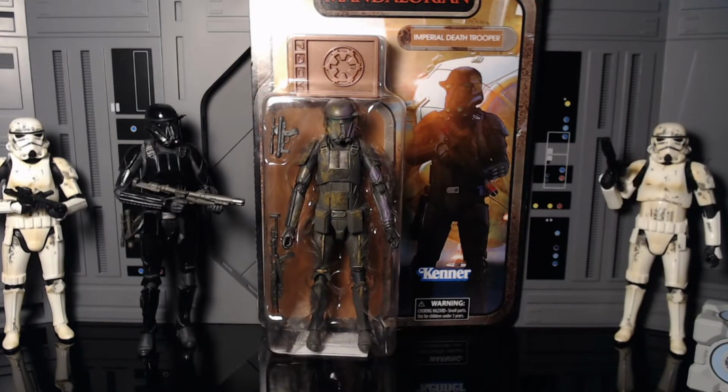So yeah, the Death Troopers. They're pretty badass. I would like to say they kind of remind me of Navy SEALs or something, but honestly, they're more like bodyguards, I feel like. I don't know, they're elite troops. They're pretty badass. They kick a lot of ass. I feel like we don't get to see them do too much from what we've seen in this series so far. So hopefully in the future they do a little bit more, but yeah, they're pretty menacing as it is.